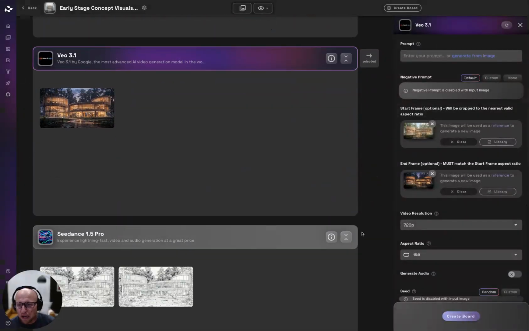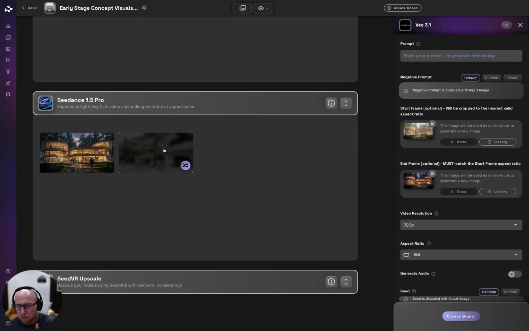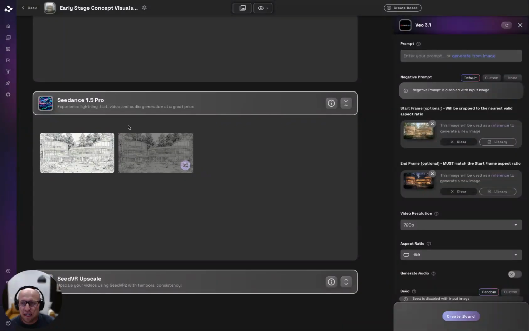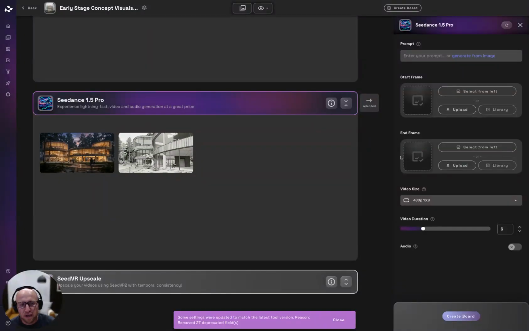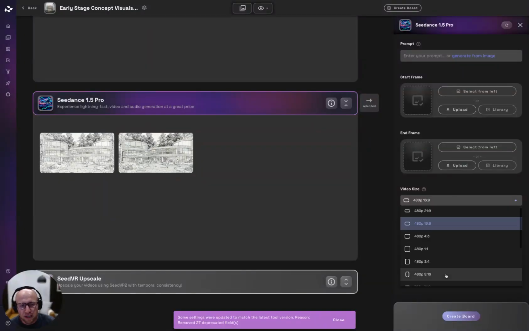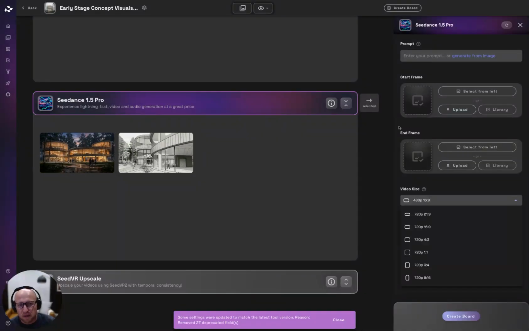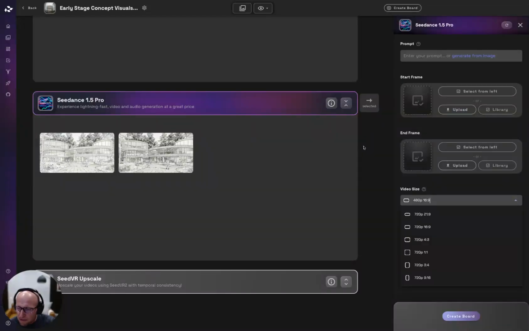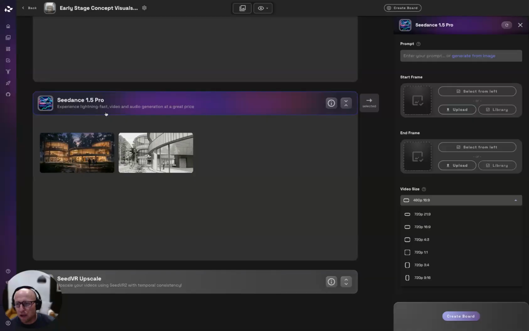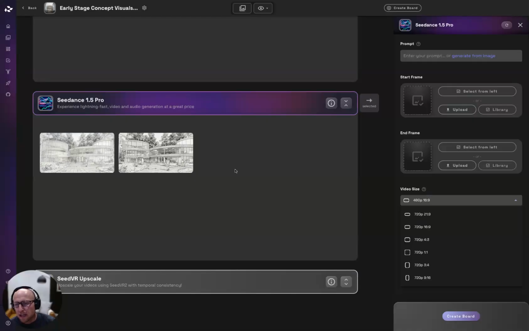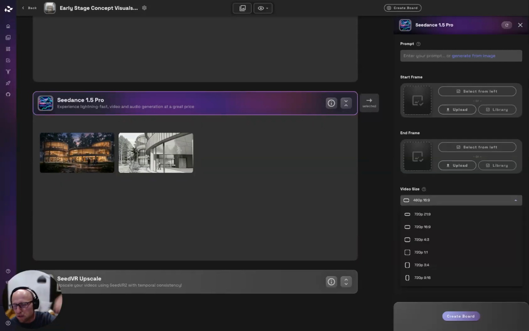I like Seedance as well. I wanted to create some different video effects of basically where I went from sketch to render. Seedance is a really inexpensive video model. It's quite a bit less expensive than Veo 3.1. It also generates sound, can generate up to 720p, and also does first frame and last frame, or start frame, end frame, as well. I find that Seedance does a little bit better job of animating. It's a great model that animates sketch drawings a little bit better, and the 3D motion of those sketch drawings.